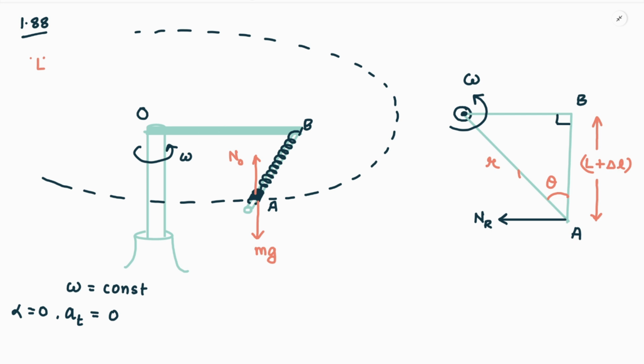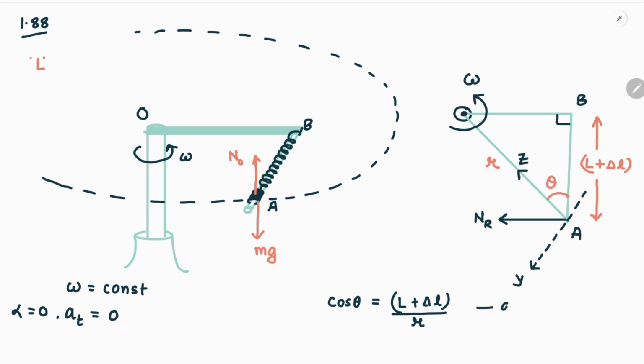So these are the things that we need to understand, and over here we construct one more plane like this, and we are naming this as y axis, and this one is named as z axis, where y and z are perpendicular to each other. Now the first thing that we do is we solve for this theta, or we establish a relation between this r and L plus delta L. So over here we can say that cos theta equals base, that is L plus delta L, by hypotenuse, which is r, so by r.